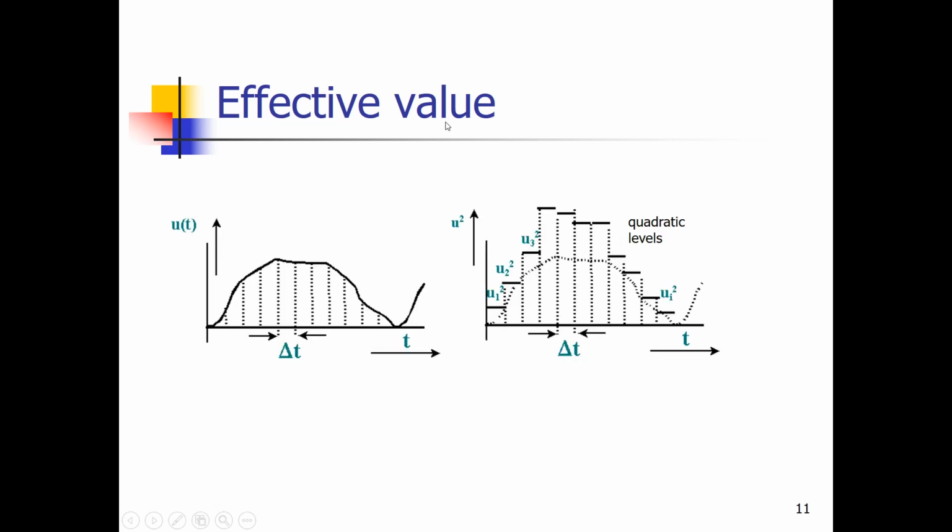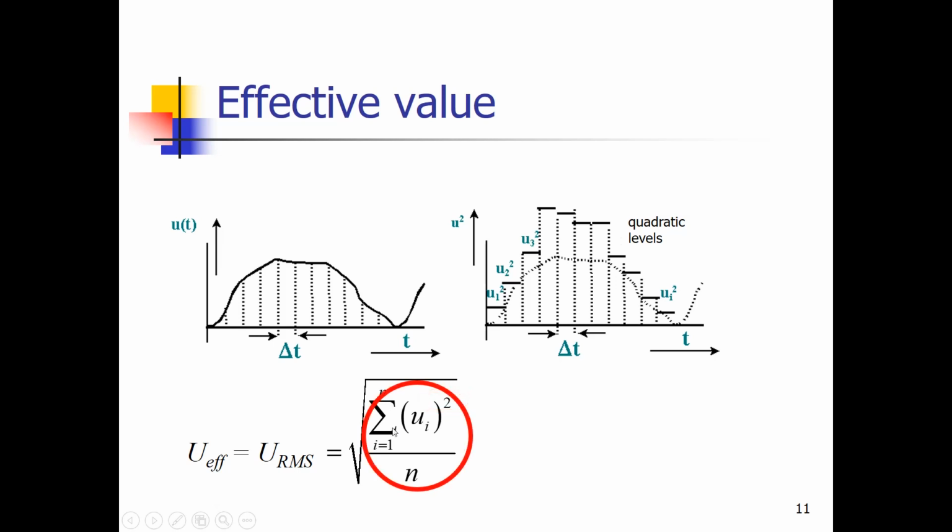We had the signal, and we have the squared values during every period. Now we are taking the RMS value, so during every period over here, so every piece over here, we take the squared values. Then we are taking the m, which is the mean, and we can calculate the mean by summing them all up and dividing them by the number of pieces which we have defined over here. And then we take the root, which is the square root, which is written over here. And then we have taken the RMS or effective value.